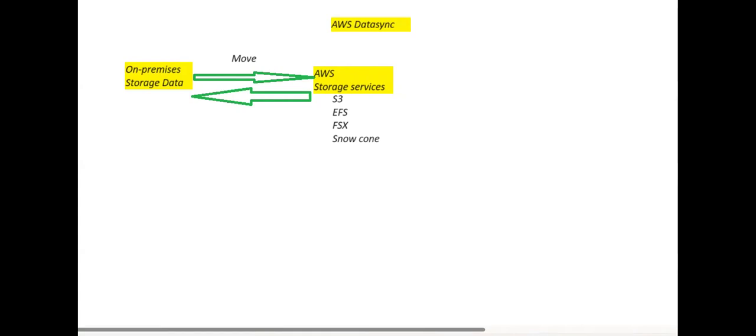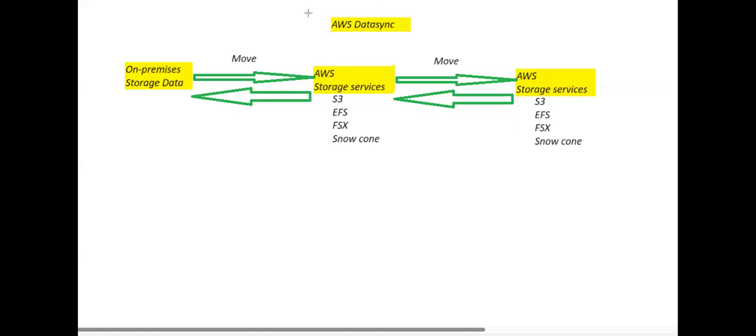Let's say I want to move my data between storage services. Can I move my data between storage services by using DataSync? Yes, we can. By using DataSync, we can even transfer data from one storage service in AWS to another storage service in AWS.